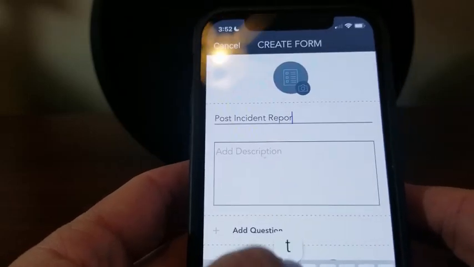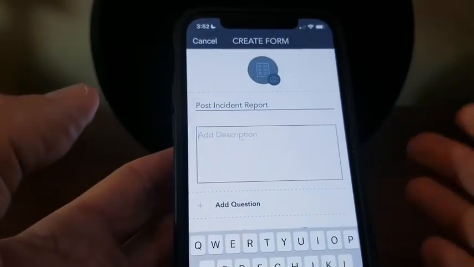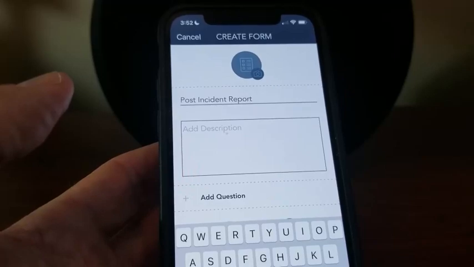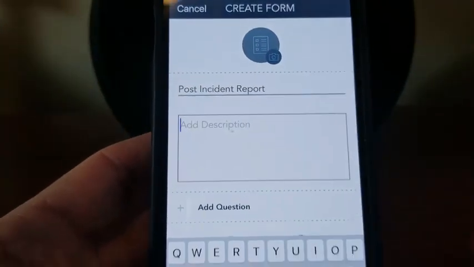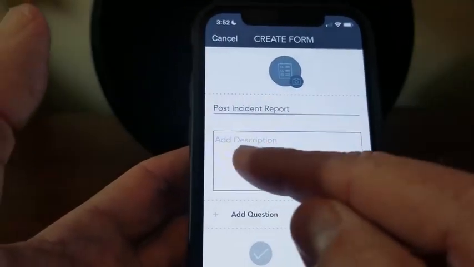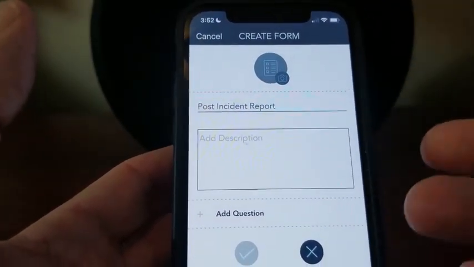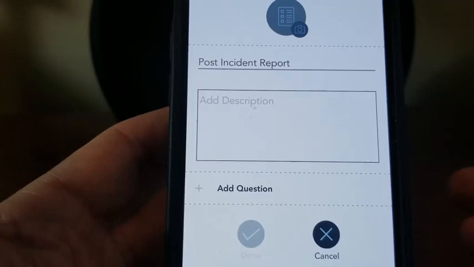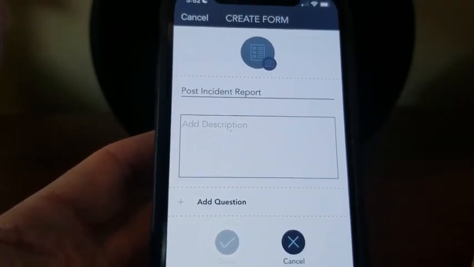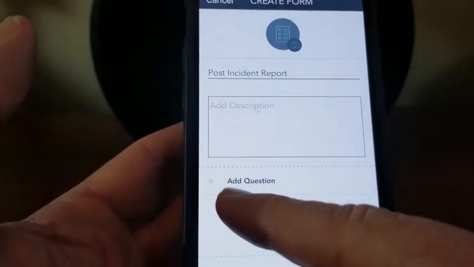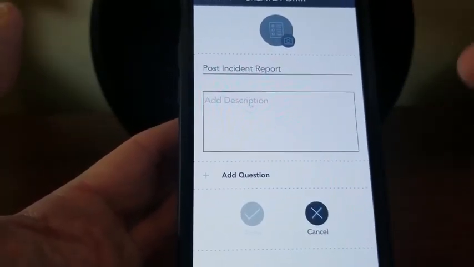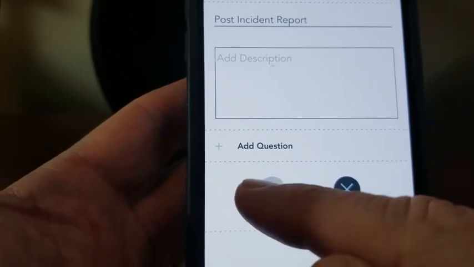Report. Okay. So maybe we want our teams to provide us with some useful information if there's an incident during their shift. The description field here is where we can add notes to ourselves or to other admins who might see this asset. Let's go ahead and skip this for this example. So we can get right down here to the area that really makes combination forms so unique and useful.